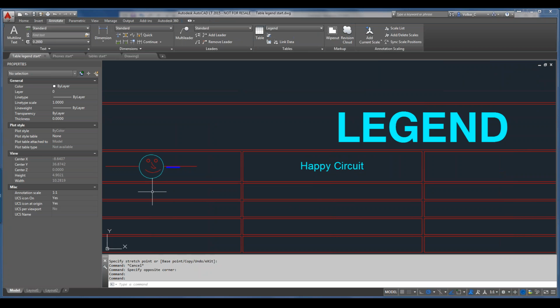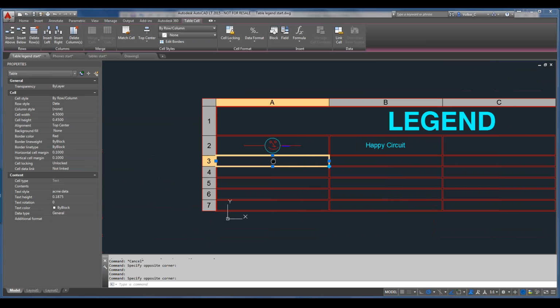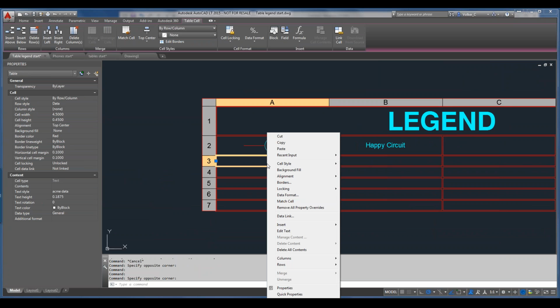I'm going to go ahead and just insert one more. The data set will have instructions on how to do this. You can go over this, do as many of these as you want. But again, I just right mouse click, made the cell active.